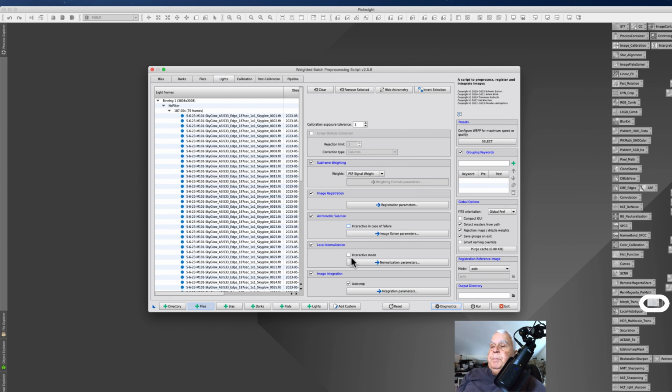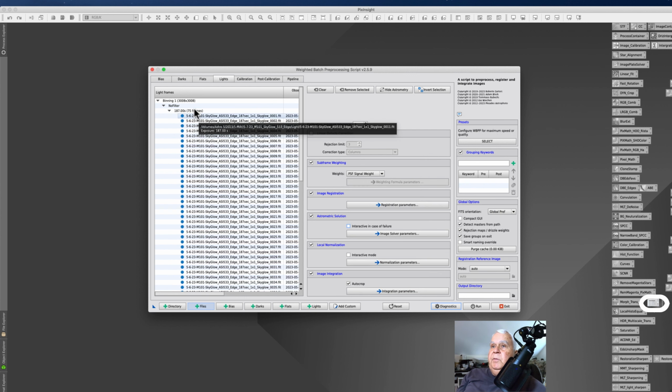So I want it to run, and if it fails to find a good reference file, then I'll do that after the fact. If it can't plate solve, then I'll use Image Solver and I'll plate solve after the fact.